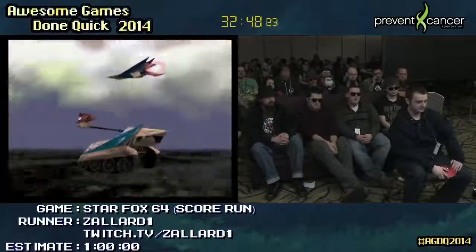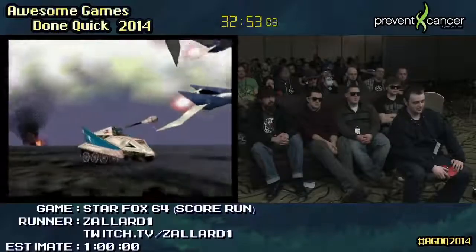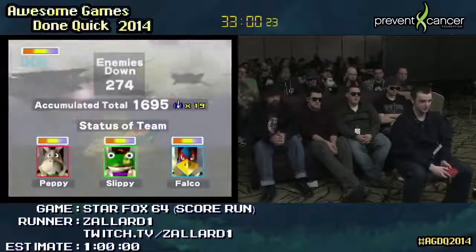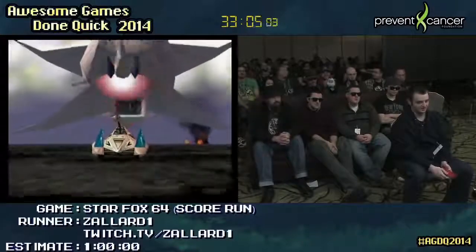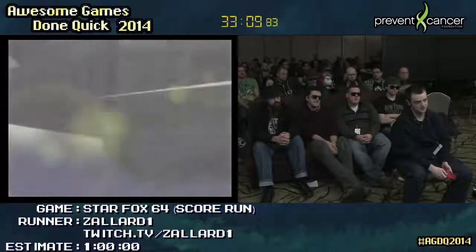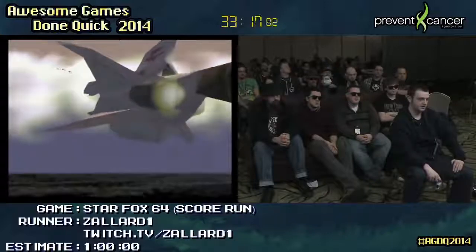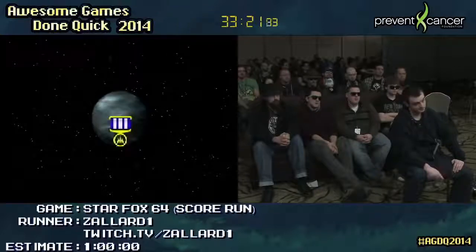Now it's our turn to kick some tail. So the next stage is Area 6, and I'm probably not going to talk too much through it because it's got enemies everywhere. It's got the highest medal in the game, which is 300. Typically the medal has been about 150, the exception being Zonus, which was 250. But this is 300, and on average I've been getting double the medal.